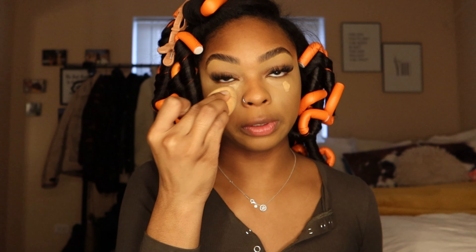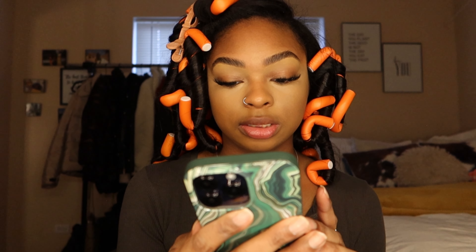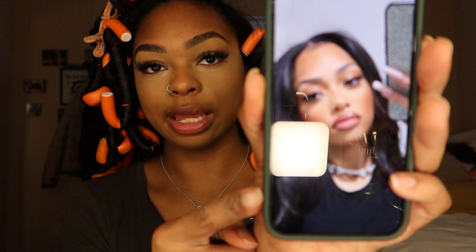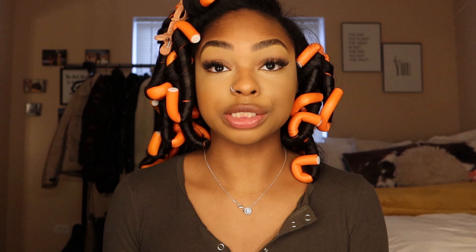Just back in with the beauty blender. This is better. I usually don't do bright under eyes — it's really just not my go-to. But this is what we're doing. She has a really, really light contour, and I think I'm just going to do my eyes last because I forgot to do them before I did the rest of my face. So what I'm going to do is cream contour my nose, and then for my cheeks since it is really airy, I'm going to just do powder contour. Contour your nose however you like — me personally I like to drag it into the eyelids.